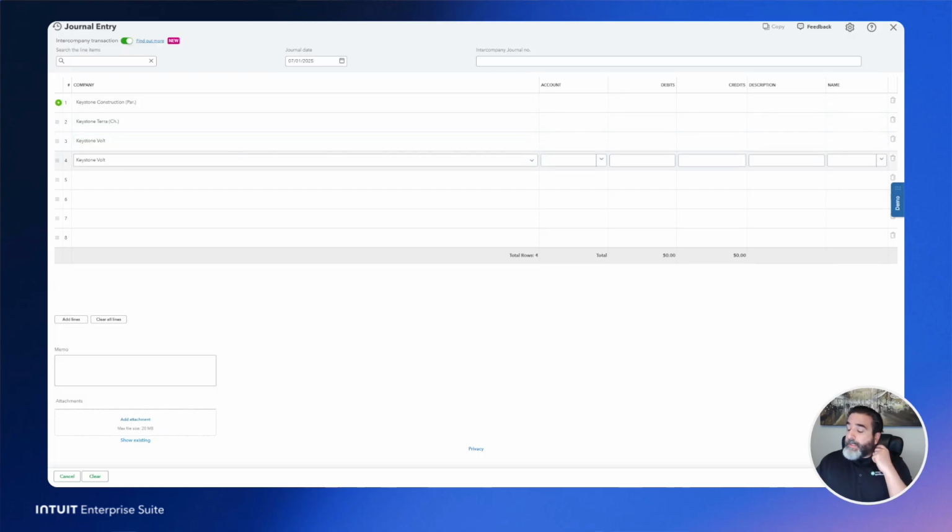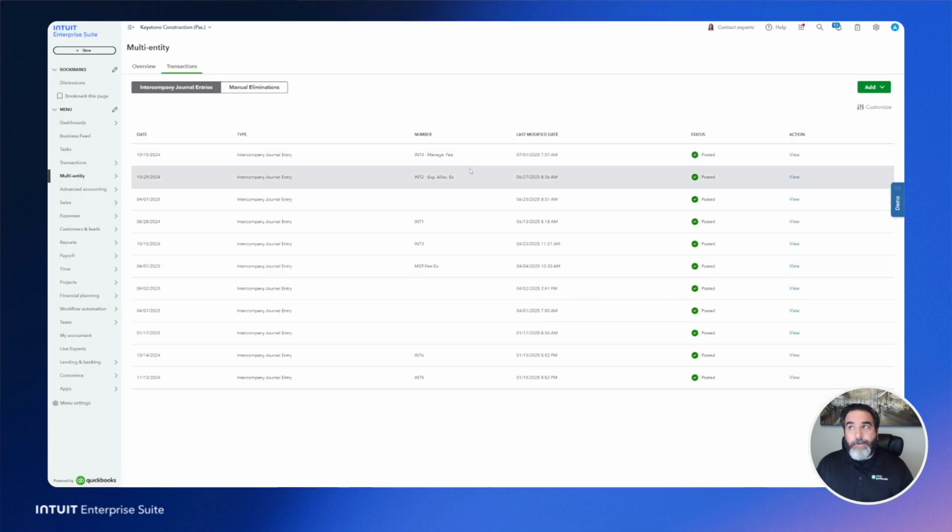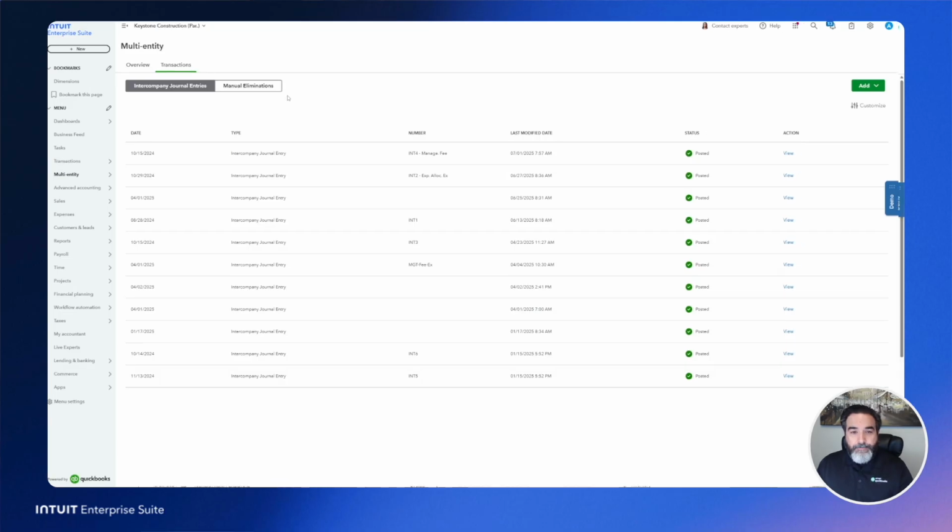The great thing about that is, again, you don't have to forget. You don't have to worry about making a mistake, making a credit here, but forgetting to make the debit there, or vice versa. This does it all for you. But we even made it better. This was a huge step forward, and we were really excited to have this when we first rolled out Intuit Enterprise Suite. But we've done a few things to make it even better.